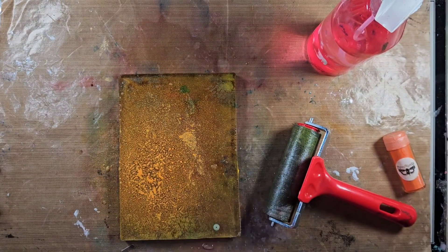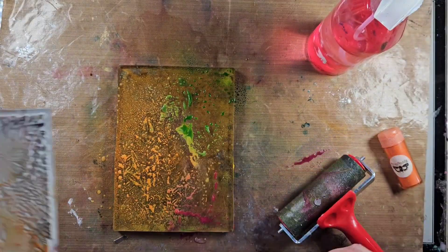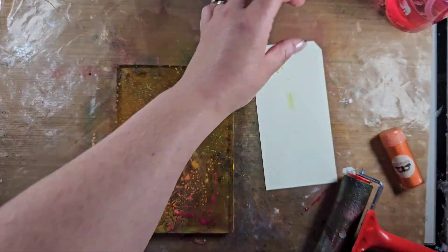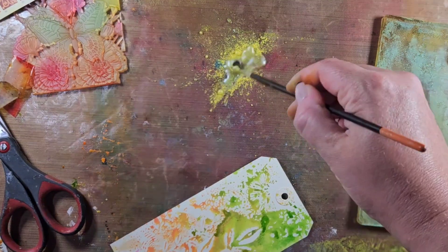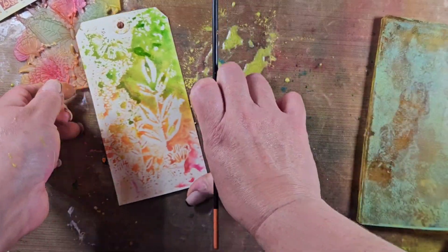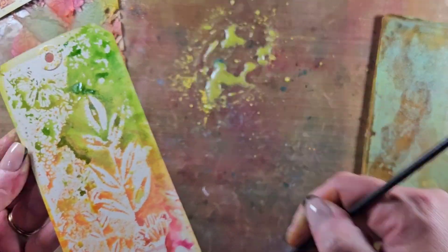Now I'm going to move on to working on the tag, because I'm going to put some of the resin pieces on a tag and then also use it in an art journal. For the tag, I'm using my gel plate to simply get some color smoothed around. I have a stamp here that's like a letterpress-style stamp — it's great for gel plating. I'm going to stamp right directly on here and you can see this awesome impression. I'm hitting it with a quick heat gun to dry it off. I felt the card was a little too white, so I'm going to take some mica powder mixed with water, do some splatters, and ink all the edges in yellow. You can create almost a watercolor effect with the mica powders when you use them this way.